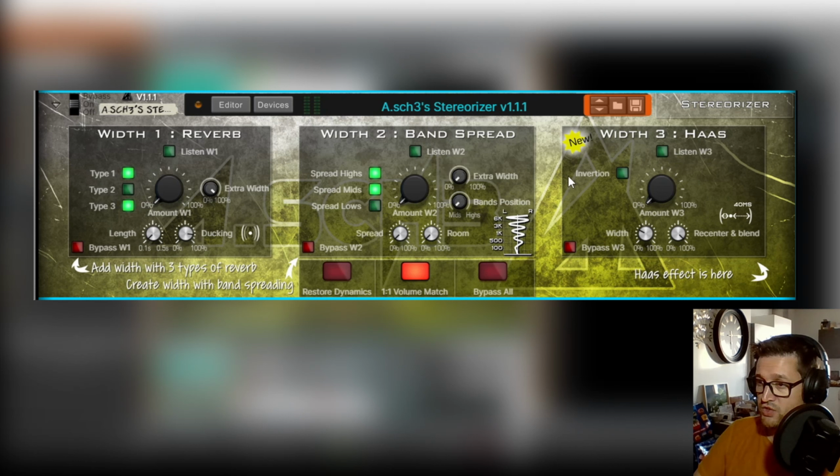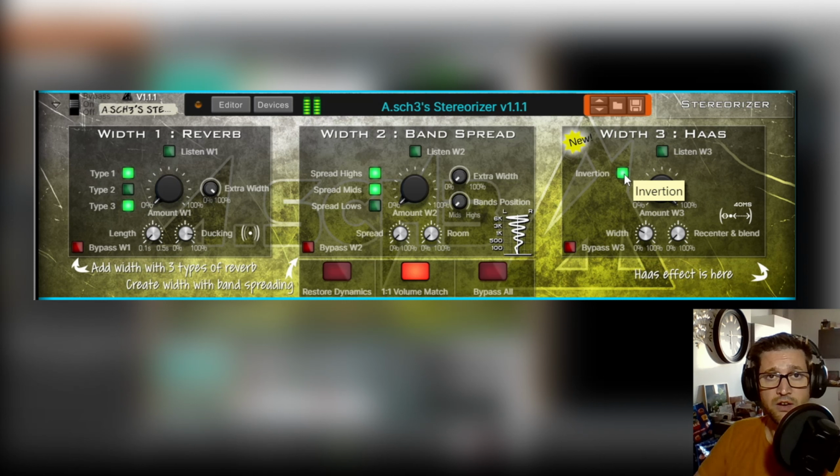Let's move on to the Haas effect. So it's probably the one that I'm going to use for this bass line. Instant width. Like, I really love the Haas effect. Done properly, it's really nice. So when I don't have the recenter and blend, this is how it sounds. I can invert.